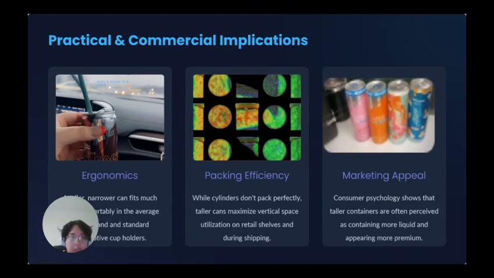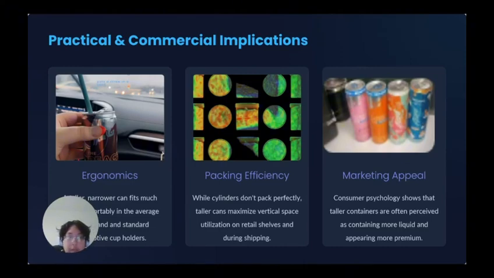First, let's talk about the biggest mistake in our model. We assumed the aluminum was the same thickness everywhere, but this is not true in real life. In a real beverage can, the top and bottom are much thicker than the sidewall. In fact, they can be 2 to 3 times thicker. Why? Because the drink inside is under high pressure from carbonation. The top and bottom need extra strength to stop the can from bursting.